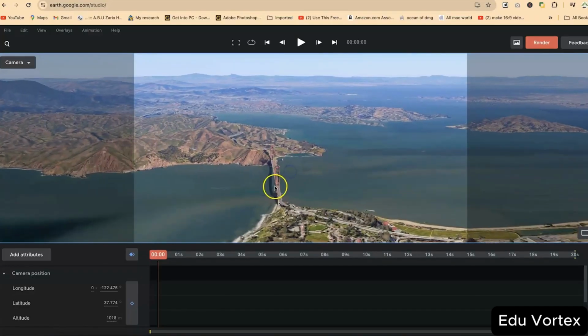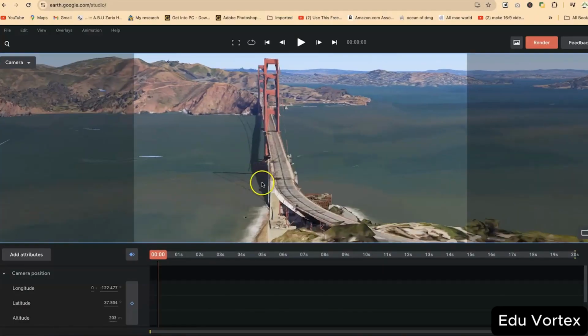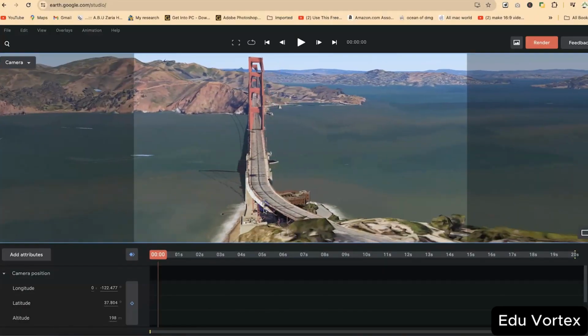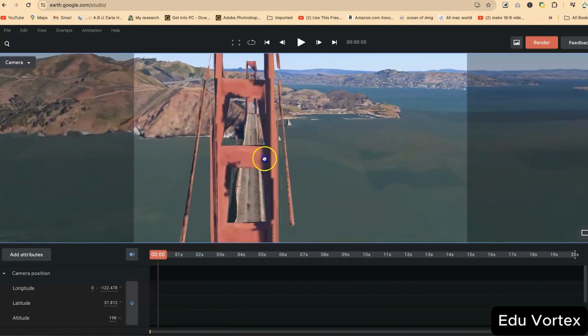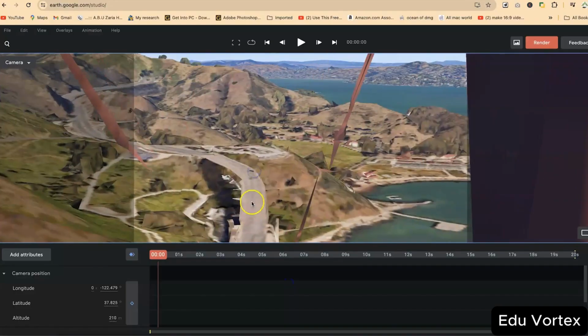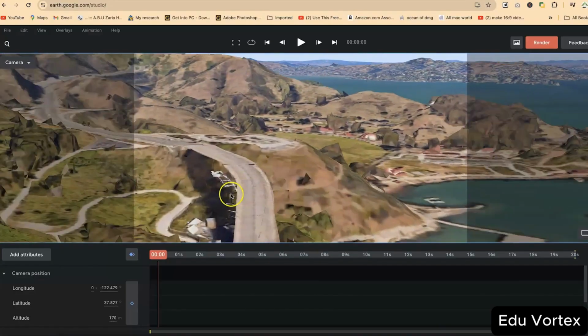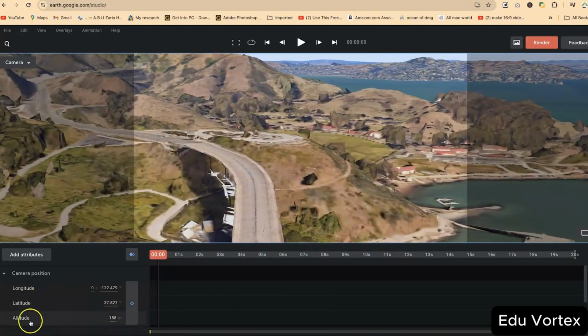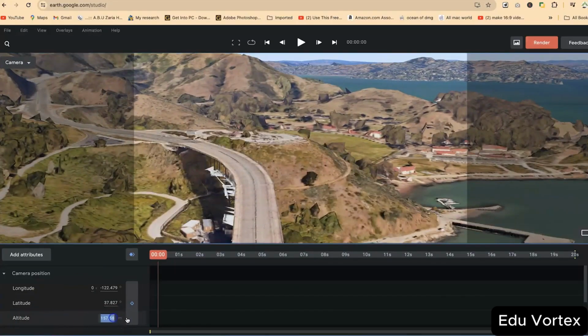So now you are free to pan around. So let's say we're going to start our panning or fly through from this point up to the other edge of the bridge. We can do that by specifying our end point, which is the last end of the bridge here. So assuming we are going to stop here, we are going to fly up to this point, and I want to stop at an altitude of, let's say, 100.